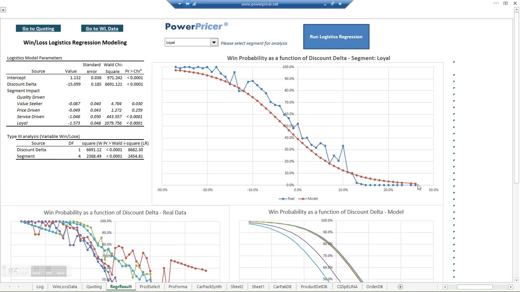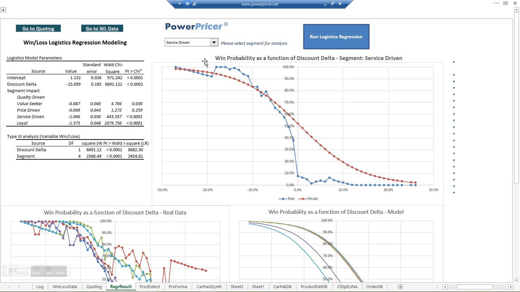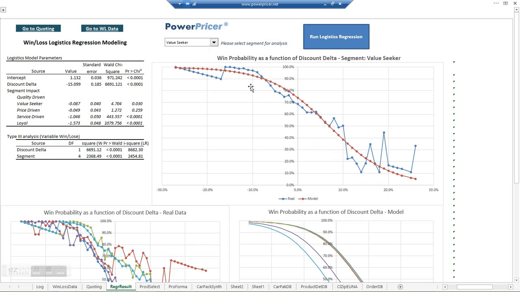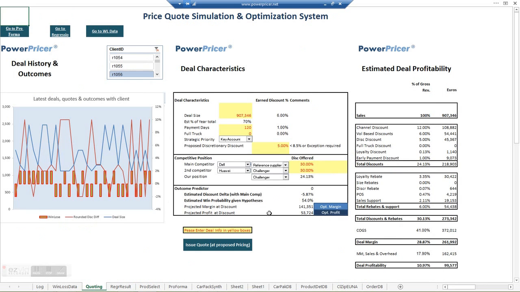And you can visualize that globally, or you can visualize that on a segment by segment basis to look at the impact of discount positioning on probability of winning the particular deal. Okay, and of course the curves can be quite different from one segment to the other, but for each particular client, of course, the model will use the equation that relates to the segment that the client belongs to. Okay, but you can see that thanks to that we have now much better reliability in our prediction, in our ability to estimate the win likelihood depending on our particular positioning and the competitive situation.